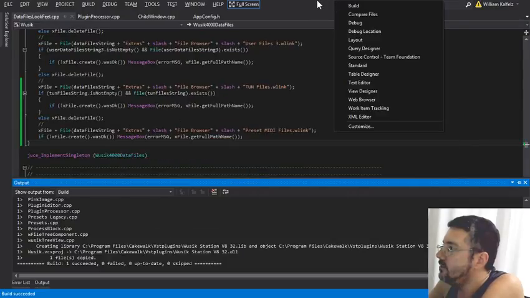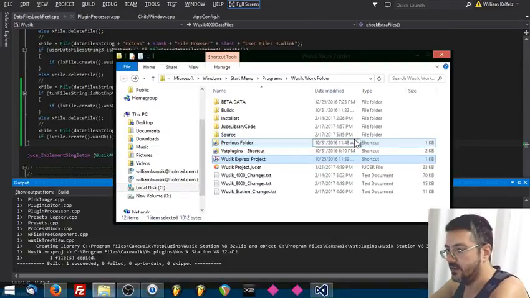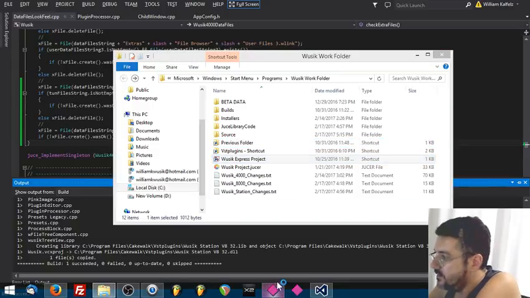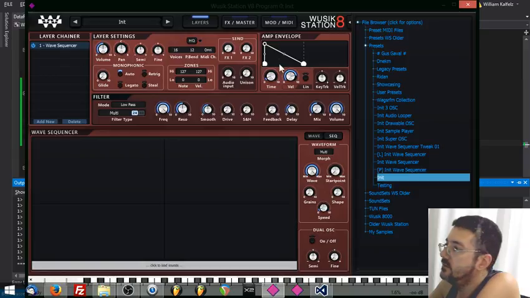The different outputs, well, I guess we can think on something. The main problem with Wusik Station is that I don't know where I'm going to put that, because there is no space on the interface. Maybe I could just try and hack the skin to, instead of audio input, we have, I don't know.